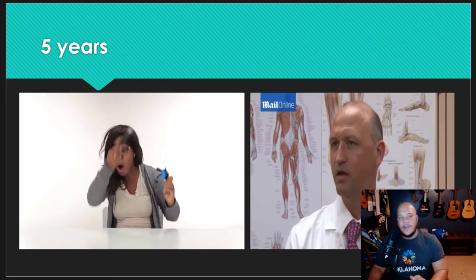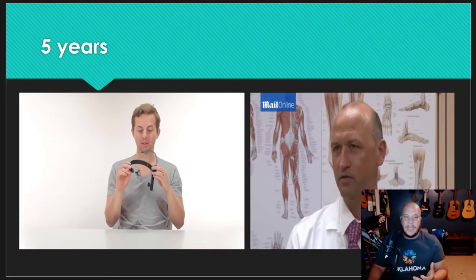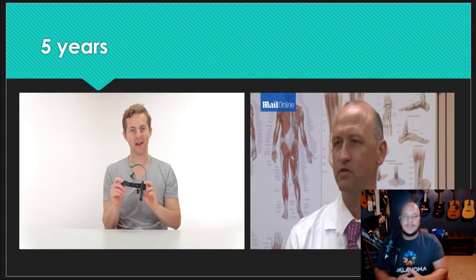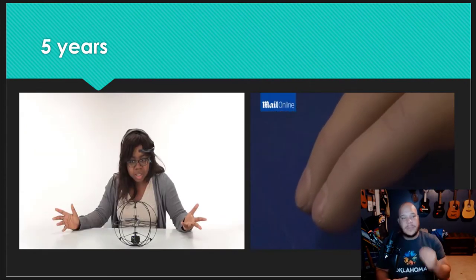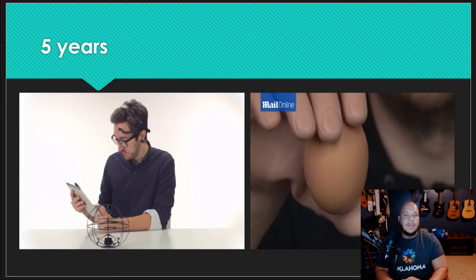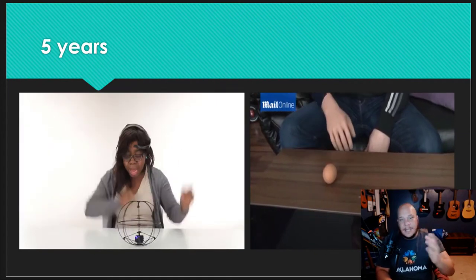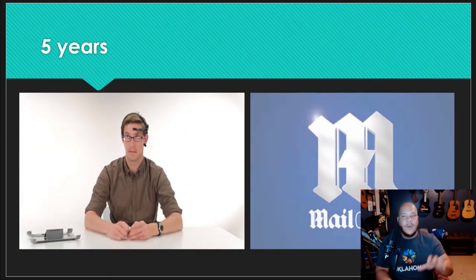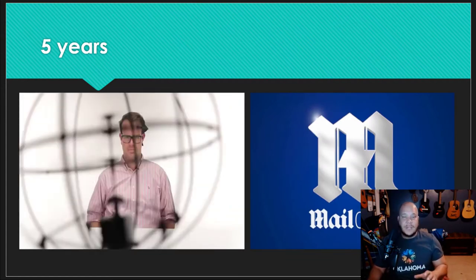Now, scientists have already developed prosthetics that amputees can operate with their brains. We have a new wireless transmitter that allows paralyzed patients to control their TVs, computers, wheelchairs with their actual thoughts. Now, in the future, at this 5 years going forward, we're going to see these brain-computer interfaces become universal. So instead of saying, hey Siri, you'll think in your head, hey Siri, and it will interact with your device. Now, you're seeing here already in these two videos that are playing, we have a brain-controlled drone and we have a brain-controlled prosthetic. So this is going to cause a giant rise in the power of brain computing.